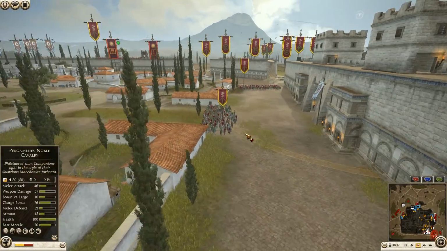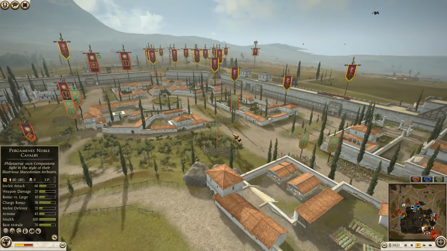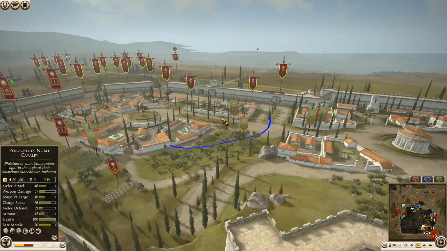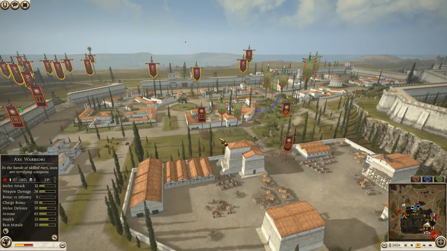Pergamon is going to start pressing up through the streets. Now that they have complete control over the gate, Boii is going to have to fall back. Boii is going to have to fall back to at least here, I believe. Maybe a little bit further back, so those archer towers don't continue firing at them.